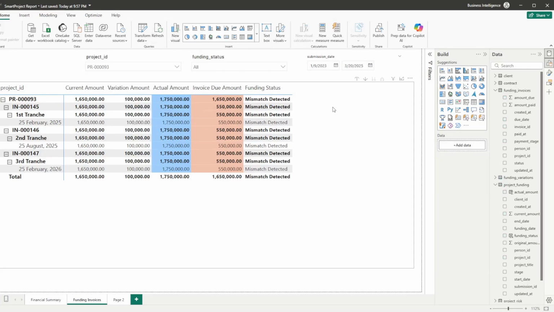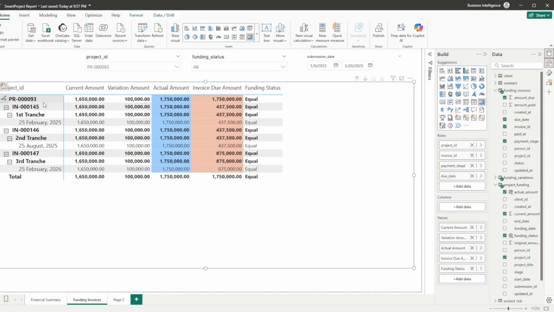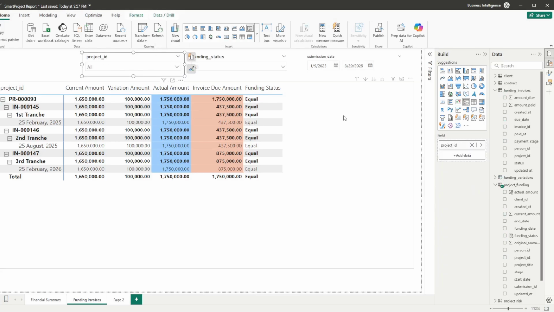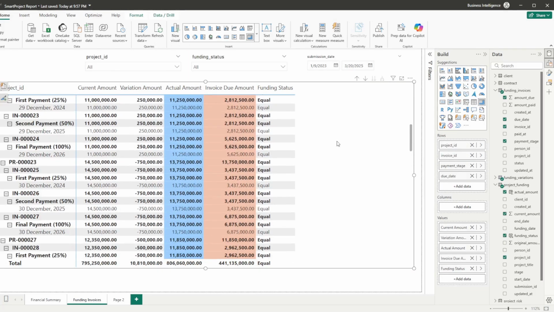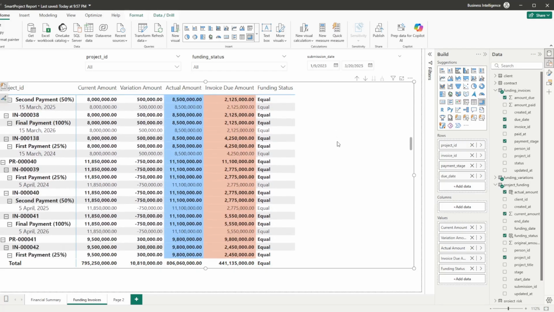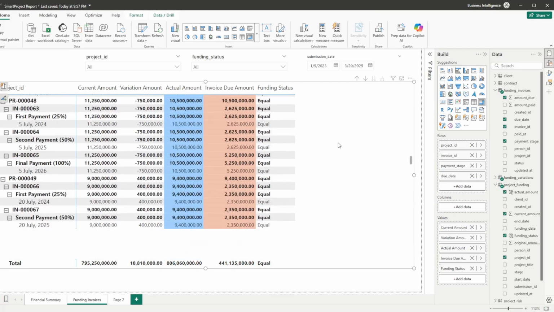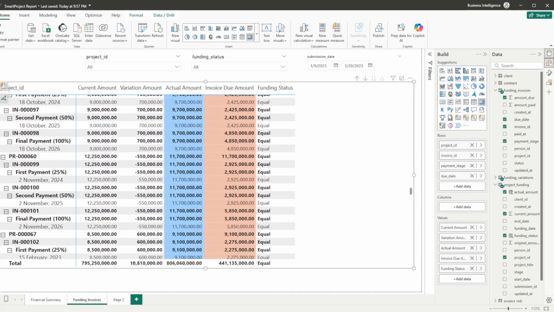Those mistakes can lead to underbilling, overbilling, or disputes with clients, all of which can delay payments and damage your credibility. By using this query, you ensure that every invoice reflects the correct percentage of the most up-to-date funding amount, including any variations. It keeps your data consistent across your billing system, your reports in Power BI, and your financial records. In short, it's a smart, scalable solution that helps your team stay accurate, transparent, and professional, no matter how many projects you're managing.